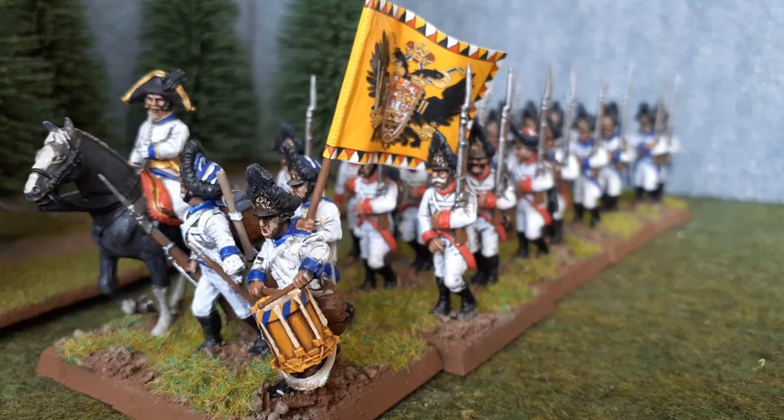Throughout the whole period, the grenadiers' headdress didn't change — they wore tall false-fronted bearskins throughout the conflict, with a bag hanging down the rear matching their facings. As an aside, when we went to Waterloo 200 in 2015, there was a detachment of Austrian grenadiers. Their bearskins had got wet and the false fronts kind of flapped up and down — a bit like a soggy slipper. I was a little bit disappointed to see them in the flesh, but it was nice to see them anyway.